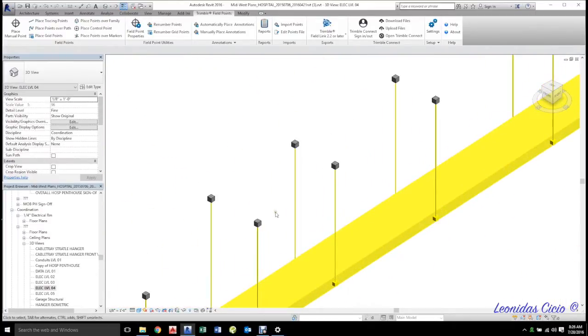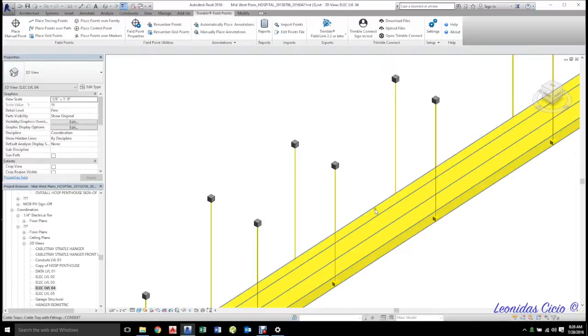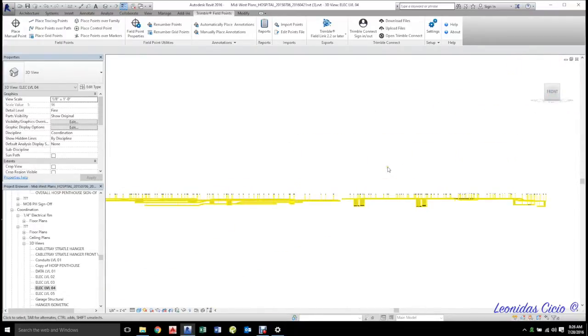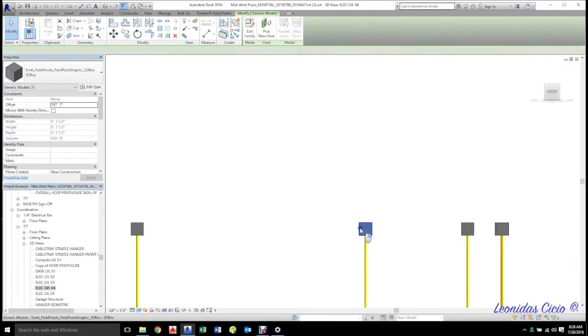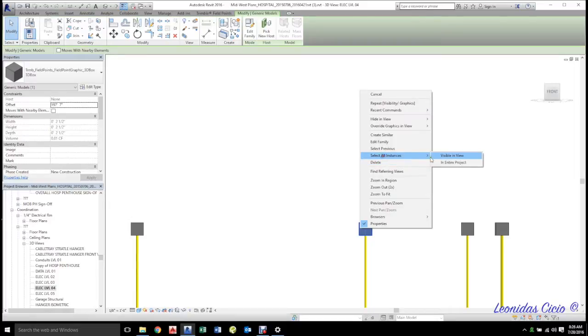Okay, now that that's done, you can see that the points are now set up on top of the rods. So we're going to do one last thing. We're going to highlight a point, right click on it, and select all instances visible in view.